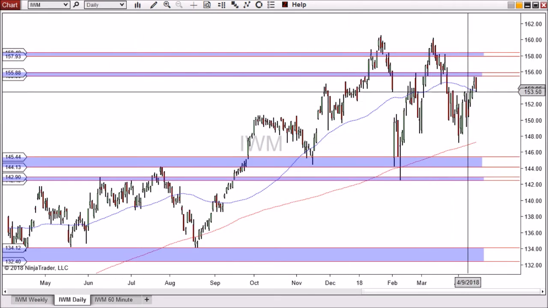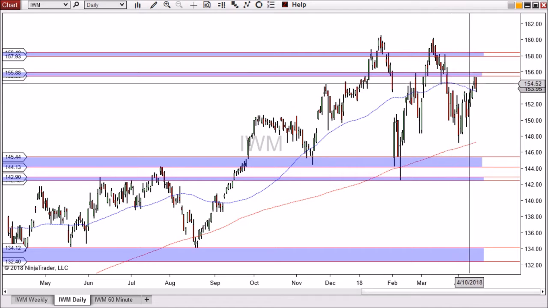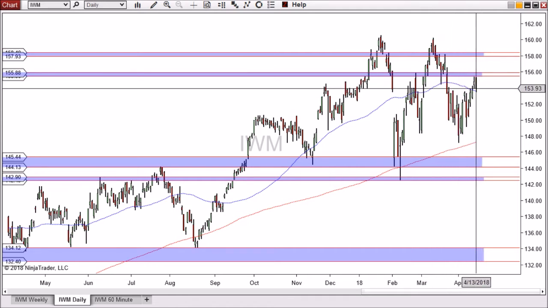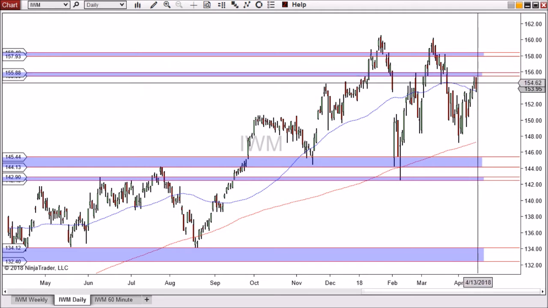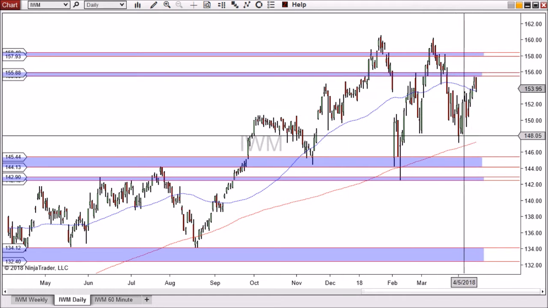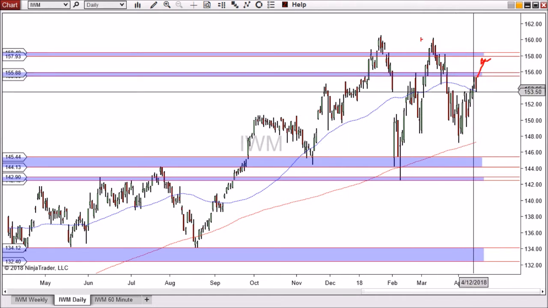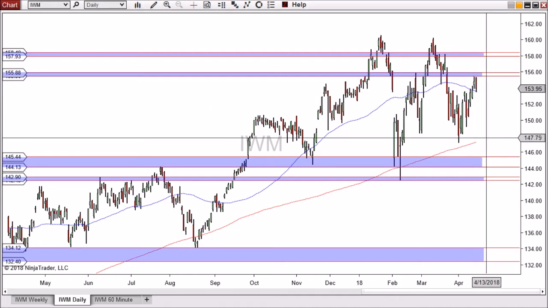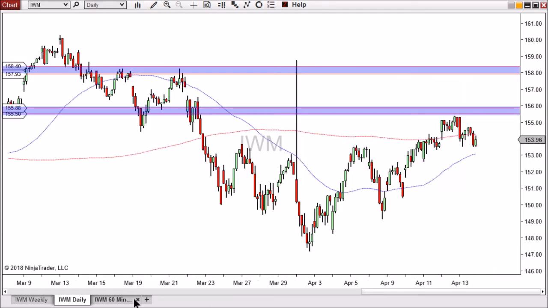And then on the intermediate term, you can see that the 50 period is moving, but the price is still trying to make a hold above these levels here to get back into the zone. So again, if it comes up, then we probably see it maybe go after another new all-time high. But if it comes back down, right, and basically maybe breaks this trend, then we'll probably see this 145, and then eventually get down to this 134. Then we'll probably see a trend change.